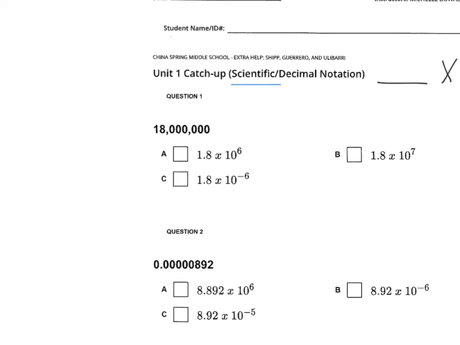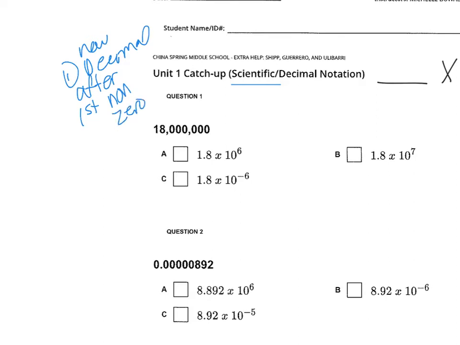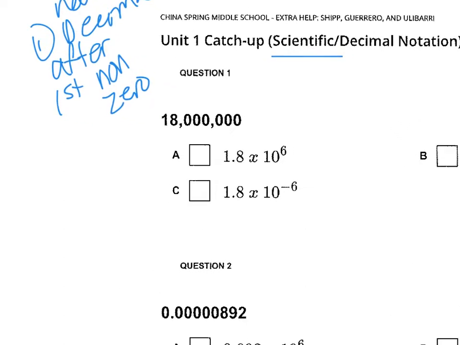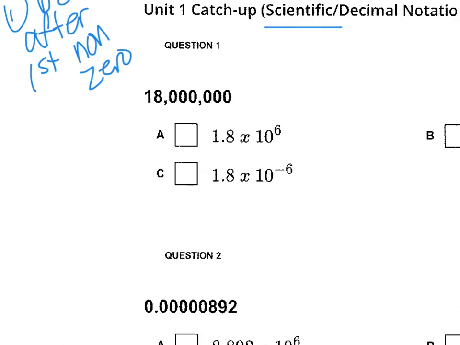So step 1, we want to put a new decimal after the first non-zero. So we're putting a new decimal after the first number that is not 0, is what that means. So when I look at 18,000,000 and I'm looking left to right, like I'm reading a word or a book, the first number I see that's not 0 is 1. It's the first number I see. So I'm going to put a decimal right behind it, between 1 and 8. And that's good. That's what I need. A decimal number between 1 and 10.